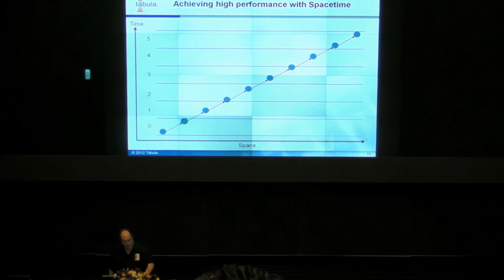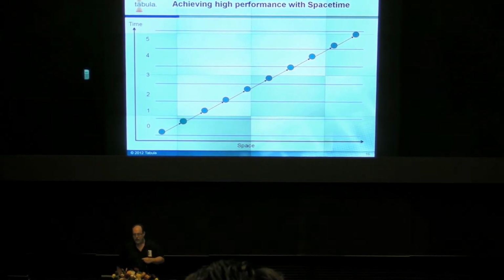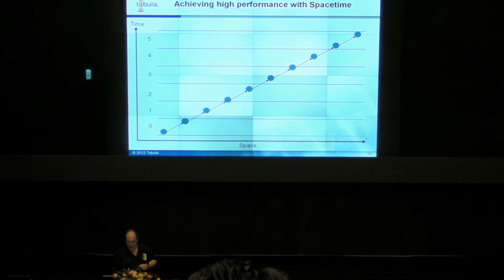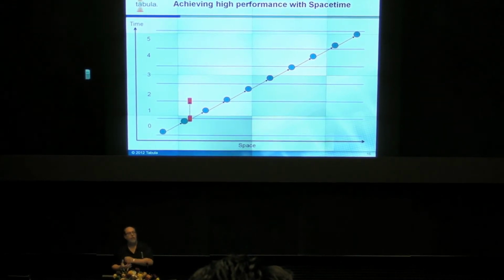The question is, what happens at the end of fold 0? Let's say that these blue circles are LUTs for the sake of argument. What happens at the end of fold 0? Well, I need somehow to preserve the state that comes out of fold 0 so I can take that LUT and reconfigure it in fold 1. If I think like an FPGA designer, and not a CPLD designer, I think, well, each one of my LUTs feeds a flip-flop. I'm just going to have the flip-flop on the far side of the LUT hold the value, the flip-flop is clocked in fold 1, and I'm good to go.